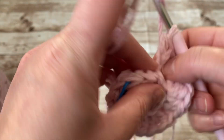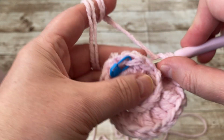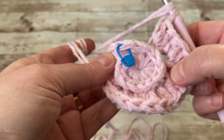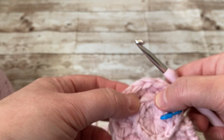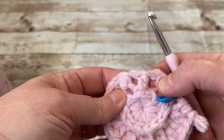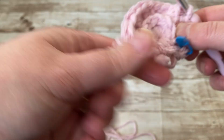But I'm not counting because I've been crocheting so many. If you want to count, you can count. 12 times 2, 24. Okay, so we're right here. You can count if you want. 2, 4, 6, 8, 10, 12, 14, 16. Oh, see what I did here? No. Yeah, I did not do increases, so I'm just going to frog this. Fortunately, I don't have a pause button.